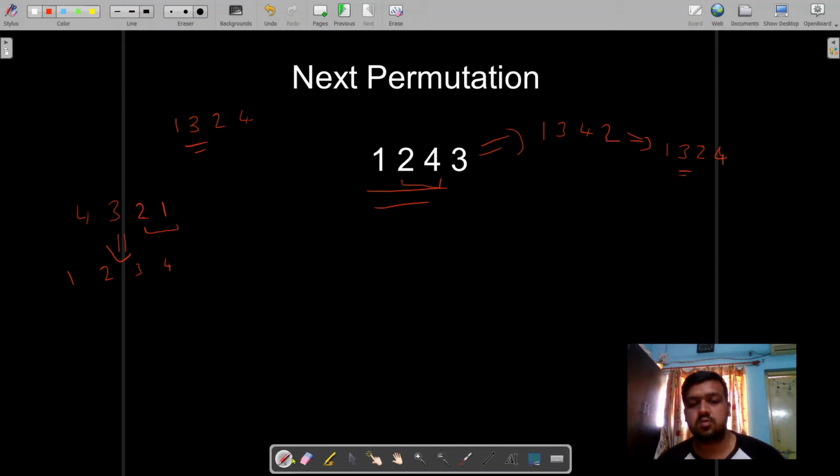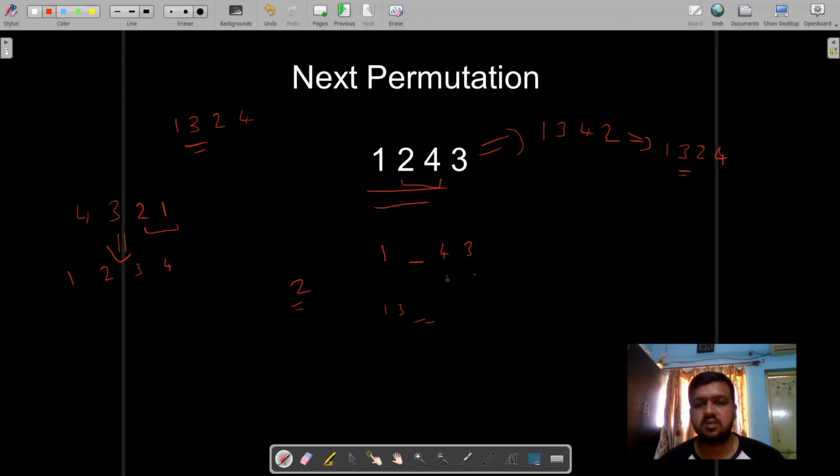So if we replace 2, if I remove this 2, what I have is 4, 3 and 2. Sorry, 4, space. I will keep 2 towards the side. Now what I can do is I have to either replace it with 4 or 3. But if I replace it with 4, then I will miss the sequence of 1300s, right? So I have to basically replace it with 3, right? And 2 will take a place here or here. It is very simple as that.